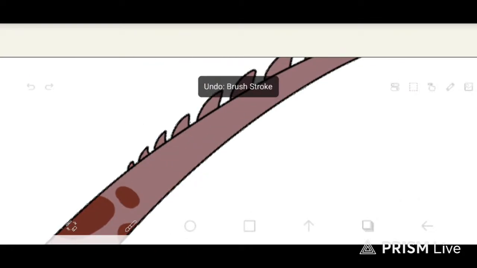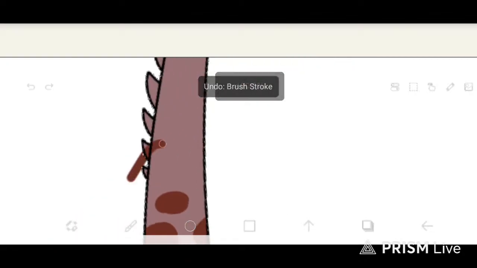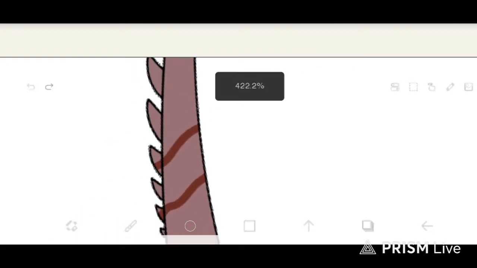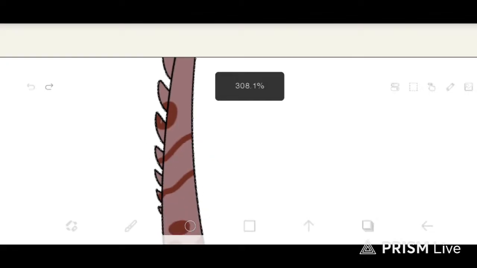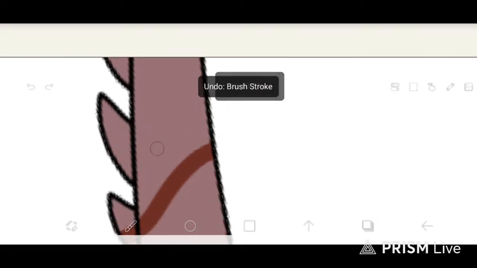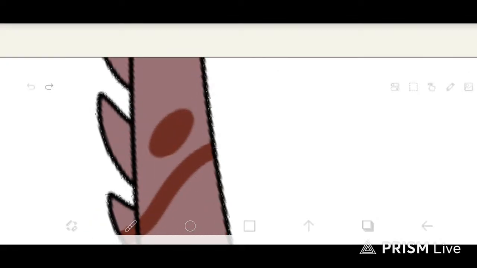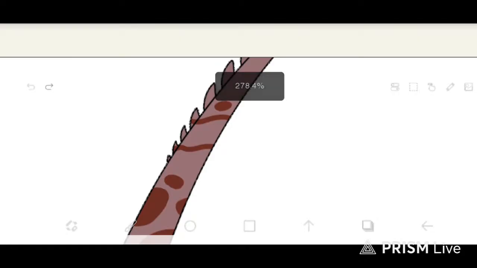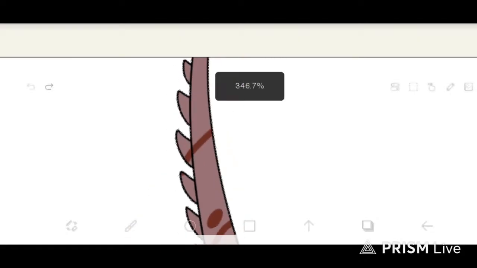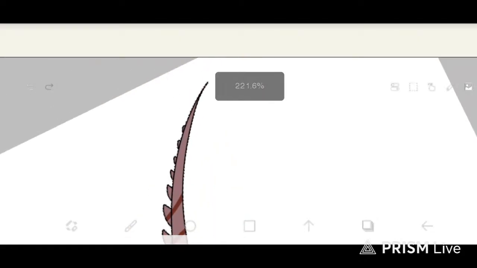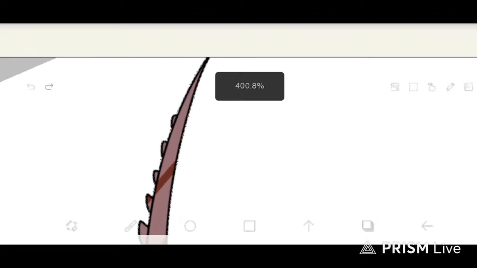Whoops. Already an hour and 15 minutes doing this. Dang. Is that an Argentinosaurus? No, it's a Dreadnoughtus.